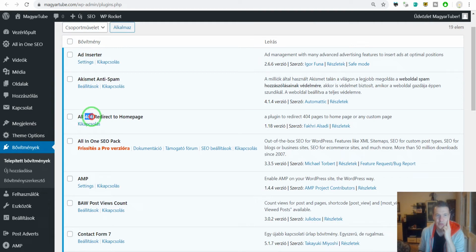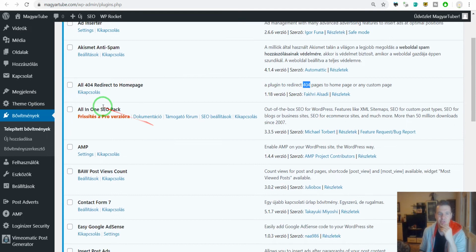All 404 redirect to homepage. If there are some page not found errors, these are the 404 errors, they will be redirected to homepage. I like to have this plugin active just to make sure there will be no similar errors.